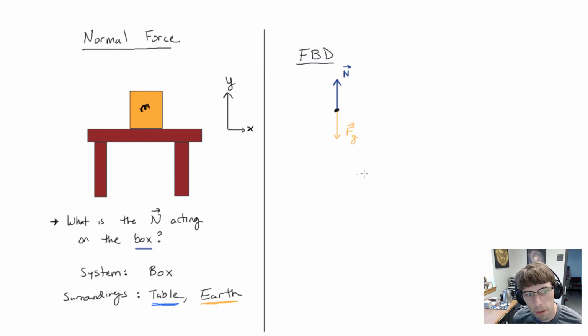So now that we have our free body diagram completed, we can go ahead and start off with Newton's second law. So I will go ahead and write down Newton's second law. And remember, this is a relationship equation. Now, I've got vectors in here. So this is actually three equations: the x component, the y component, the z component. And the question next is, which component am I actually interested in to do this problem?